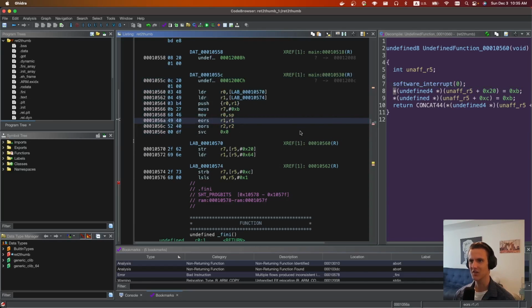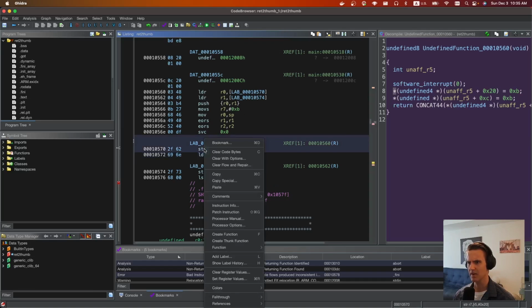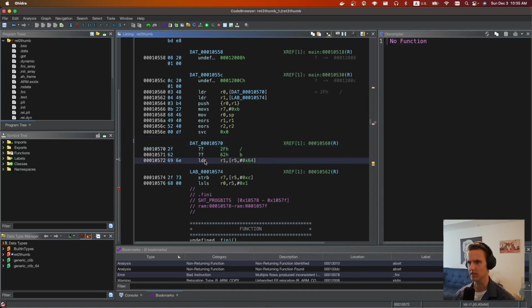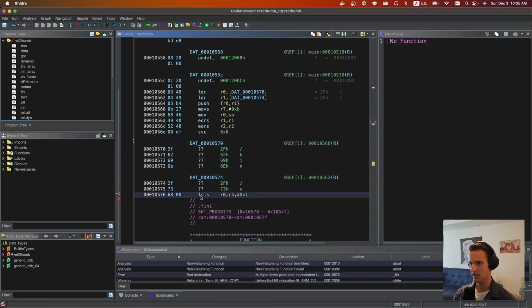We just had to know this code existed here. And so this is the win function. It just doesn't decompile by default. It's loading 10570, this code, into R0, or the address of this. This got decompiled, this was our /bin/sh, so you can just do clear. We'll do C, C, C.